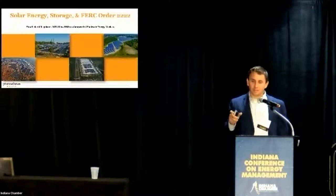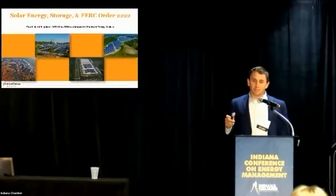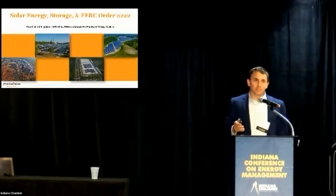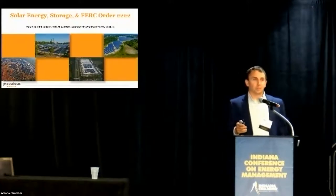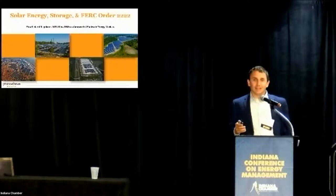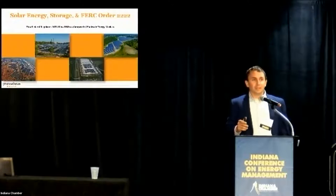On this screen you've got two systems which are behind-the-meter solar generation assets. One is the 13 megawatt carport array up at Michigan State University which we completed about five years ago — that's the Western Hemisphere's largest carport array. And in the bottom half, that is an IKEA distribution center in Maryland which used to be one of the largest rooftop systems in the world at five megawatts. Both of these pertain to what I'll be talking about today and how those owners could have new assets and revenue opportunities through FERC Order 2222.